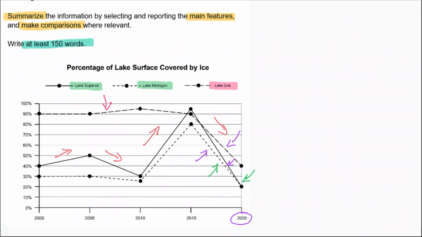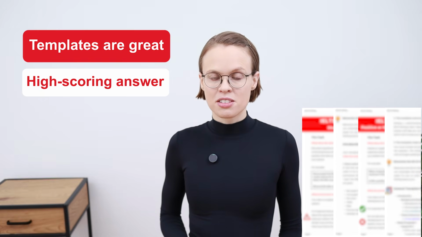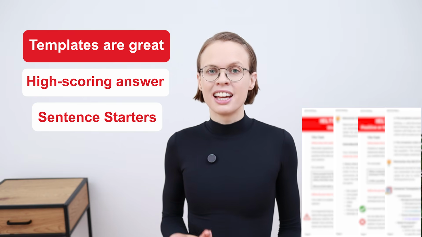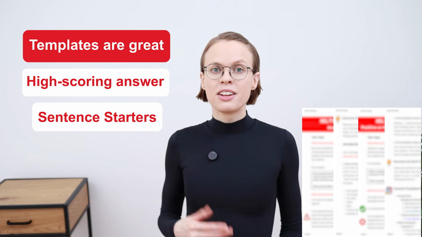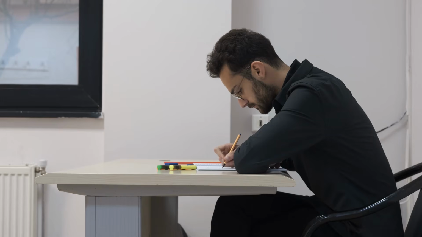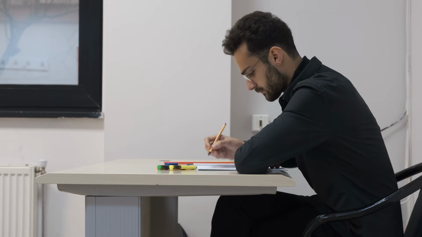I use templates for writing this answer. In fact, I always use templates for IELTS writing. Templates are great because they help you write a high-scoring answer. They give you sentence starters which include great vocabulary and organize your answer. This helps you get a better band score. When writing your answer, you simply write down the sentence starter and then you finish the sentence with ideas of your own that fit the topic you are given.